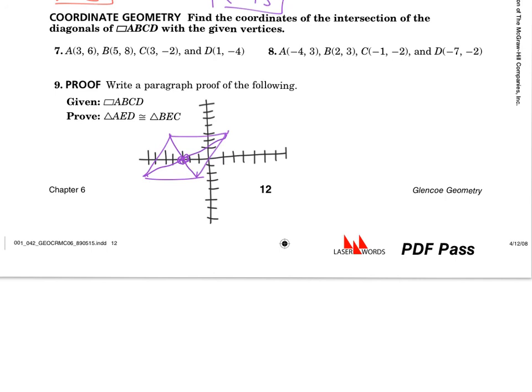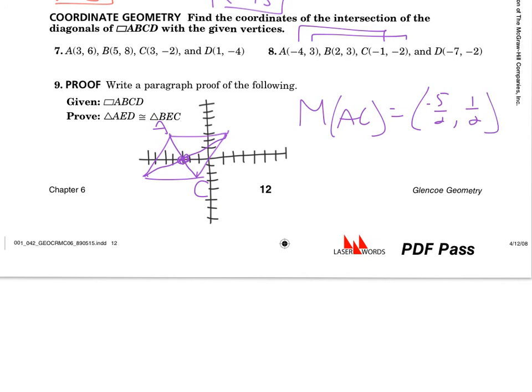If you can't do that, all you have to do is find the midpoint of one of these. Here's A, and here's C. If I find the midpoint of those two, remember it's the average of both. So -4 minus 1 is -5 over 2, so it's actually not exactly -3, and then 3 minus 2 is 1, and 1 over 2 is 1/2. My drawing isn't exactly to scale, so that's actually the intersection, the midpoint: -5 halves, 1/2. So make sure you go through the midpoint formula like I just did.